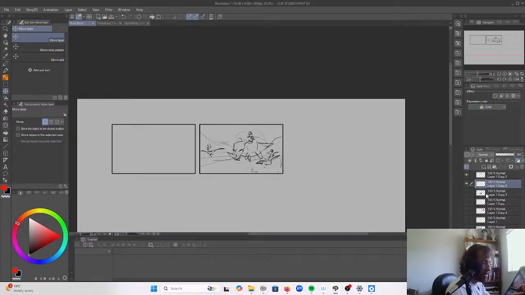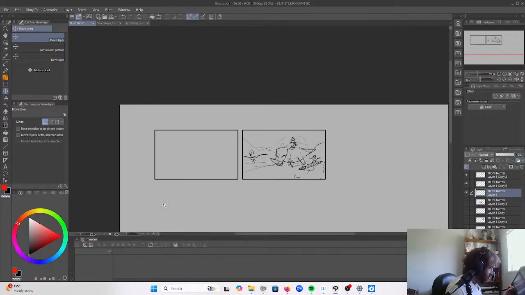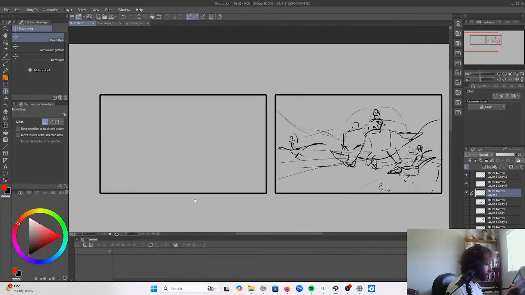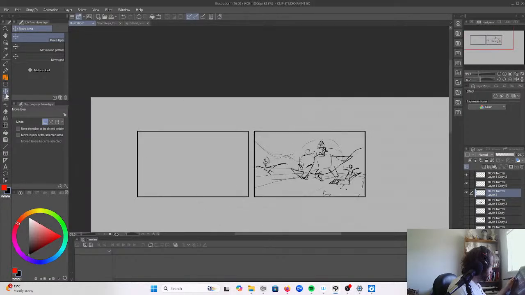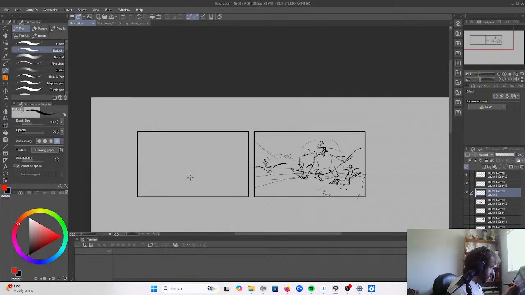There is kind of an unnaturalness to having super hard edges digitally.